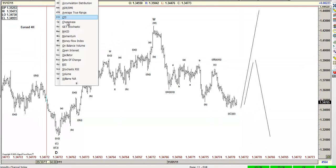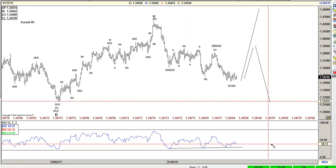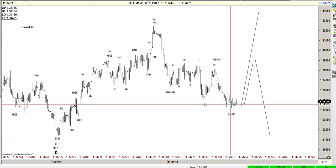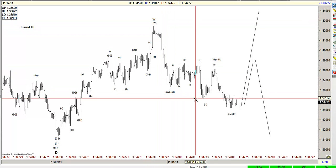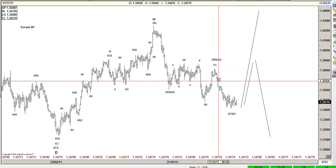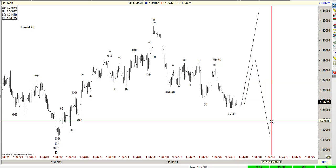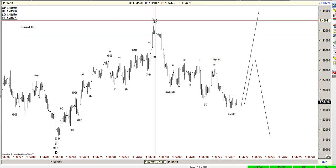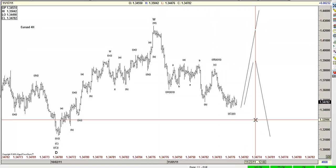Look at the RSI. Look at the RSI right here. That's a buy. Sooner or later, that bounce is going to happen, guys. That's all I can tell you. Now, maybe another scenario is 1, 2, 1, and then the dollar is going to go to around 137 and drop, and getting into the most bullish stage. If that being the case, then this is E, this is the complete E, and then the dollar is going to get strong, very strong. That's the most bearish one.